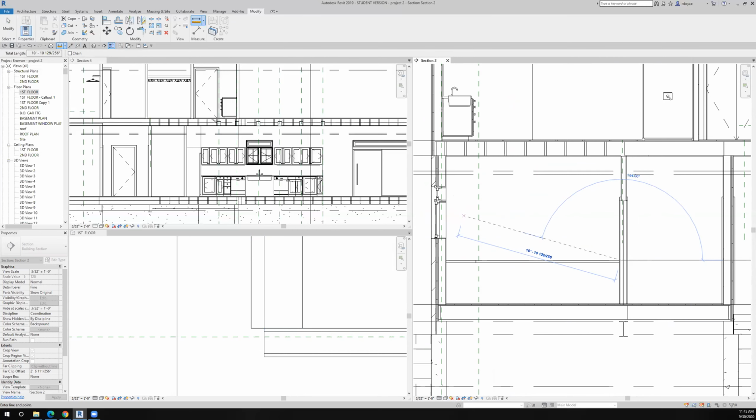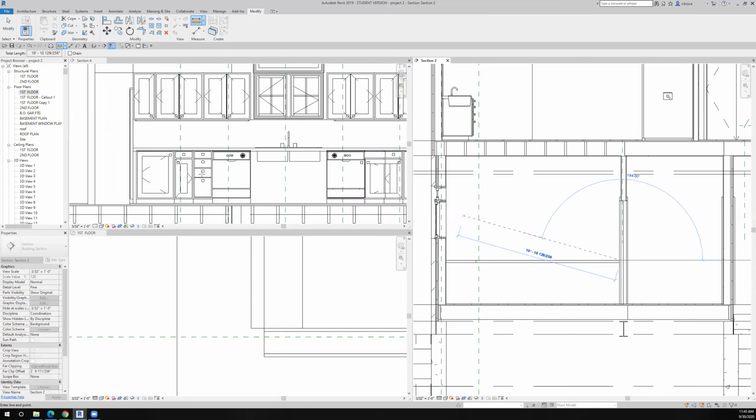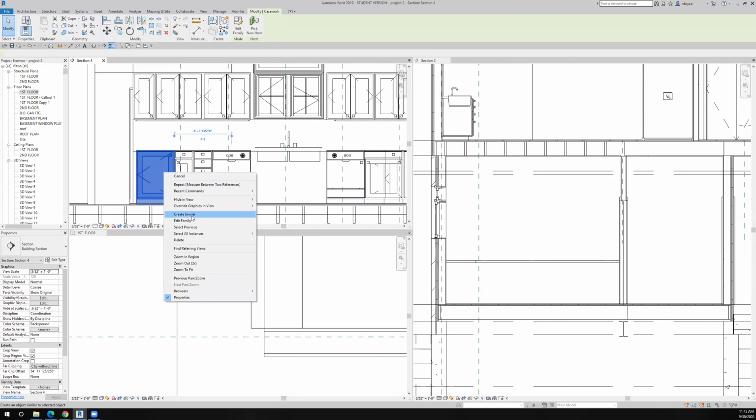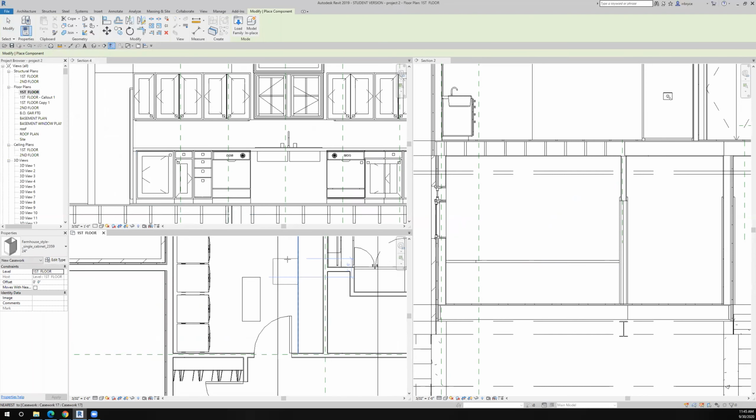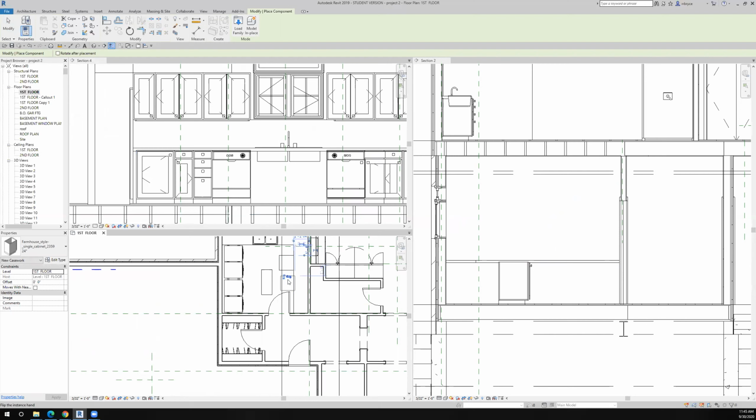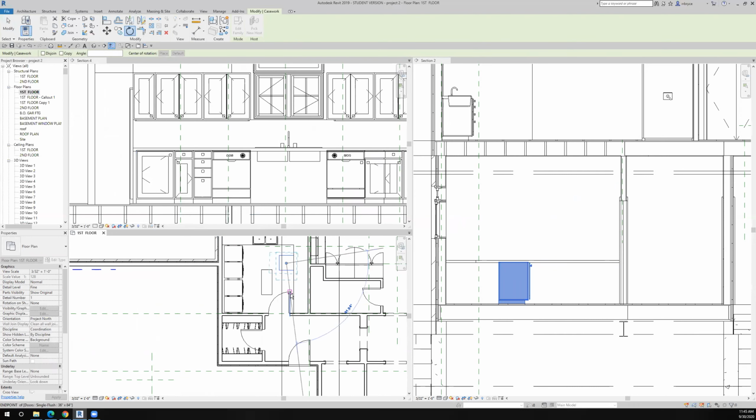So let's think, what kind of cabinet would we want? Well, let's grab one of these and say, create similar, and then we'll just go over here and put it in. And there it is. You can see that it needs to be rotated because I can see this is the front of the cabinet. So I'll rotate that 90 degrees.